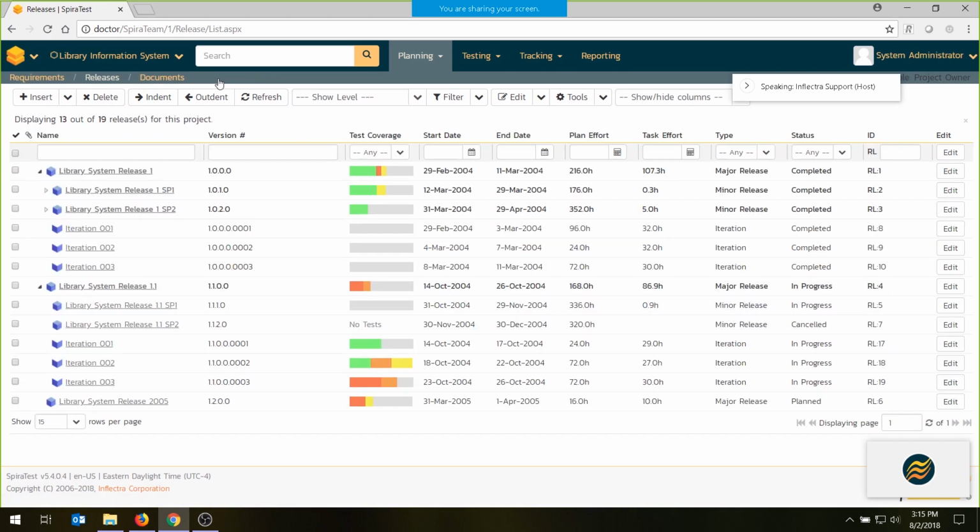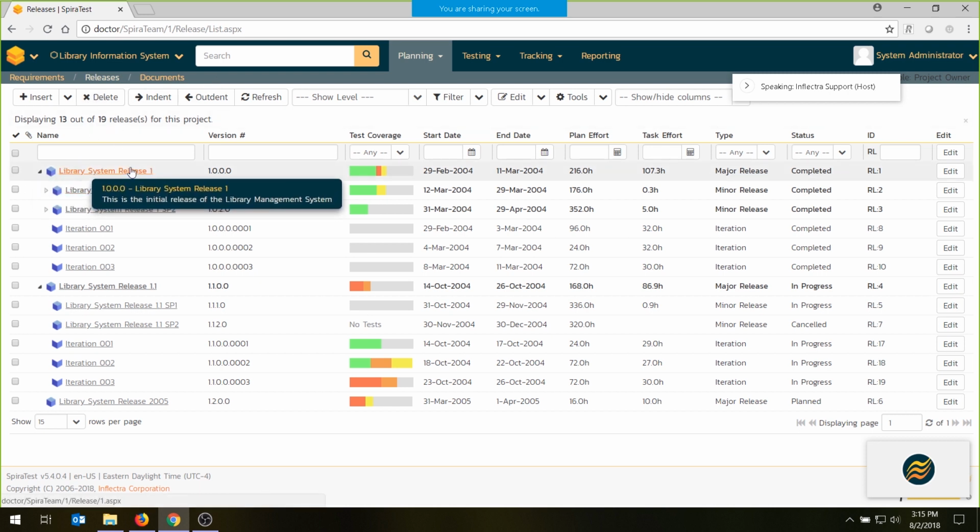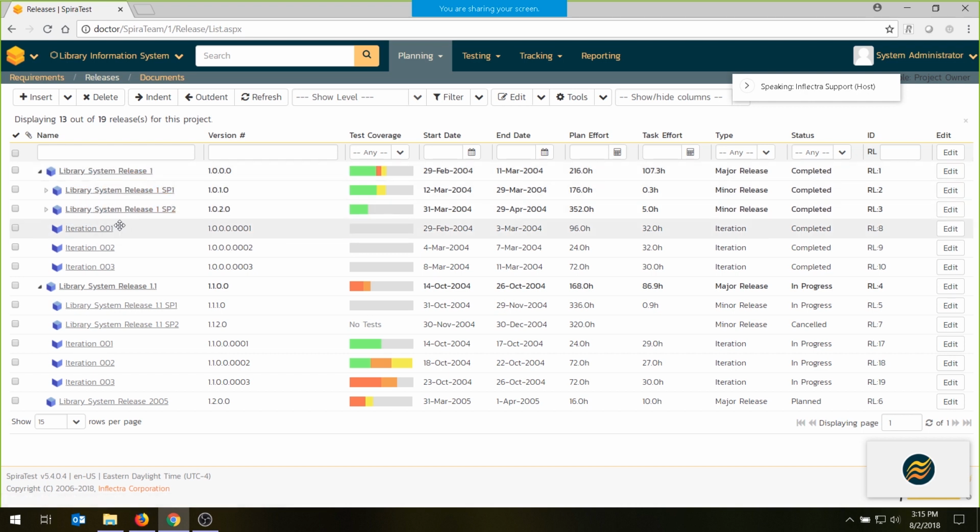To do that, you'll go into the planning releases section. You can create different releases, different milestones. We support both Agile and waterfall methodologies. For Agile, you'll have something like this, where you have release 1, and you'll have sprint 1, sprint 2, sprint 3. We call them iterations. We also do support, as well as the sprints, we also support phases.